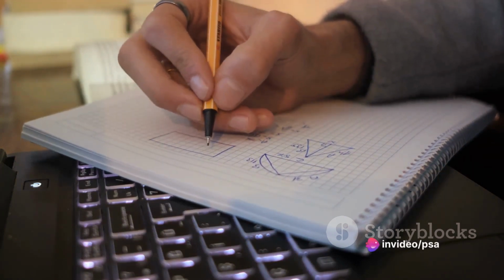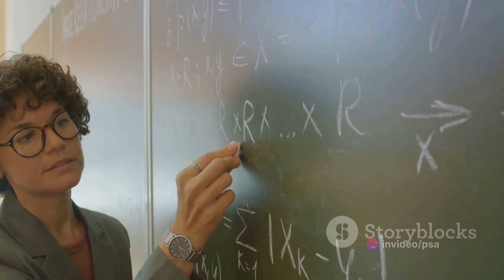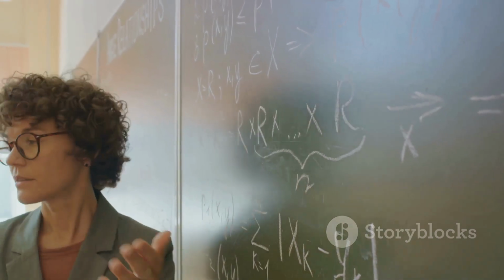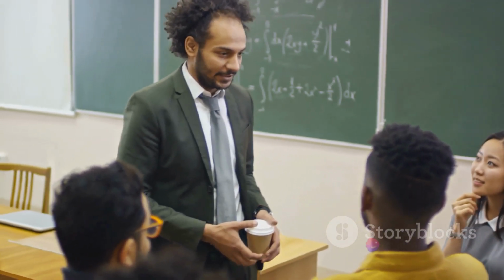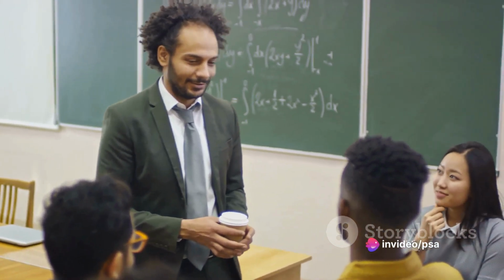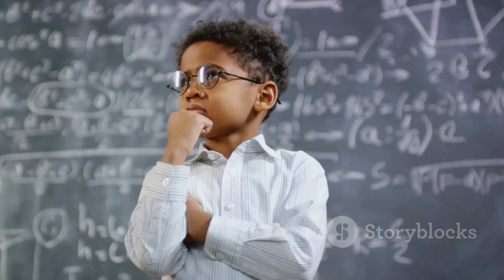Once we've got our mathematical results, we translate them back into real-world terms. We interpret the numbers and equations, assessing what they mean for our original problem. And voila! We've gained new insights and potential solutions to our problem. Finally, we validate and refine our model, comparing its predictions with real data and tweaking it for better accuracy.